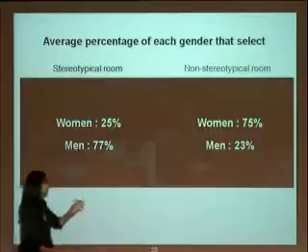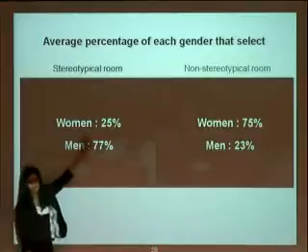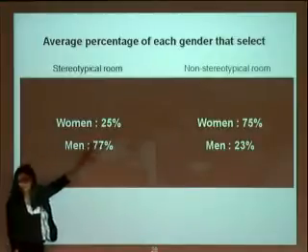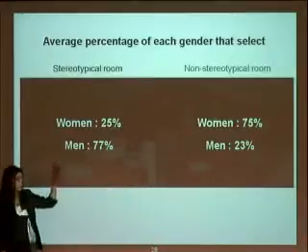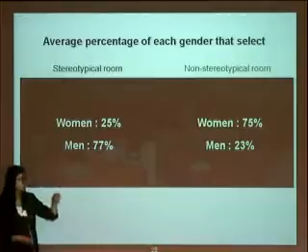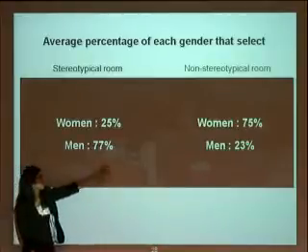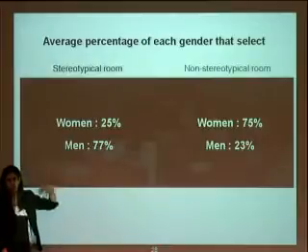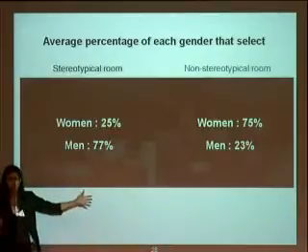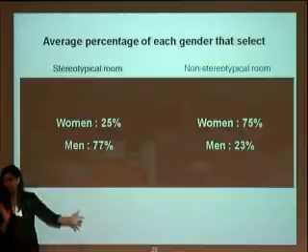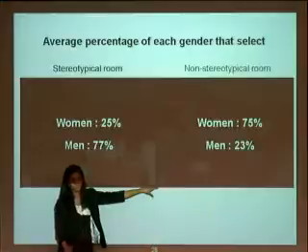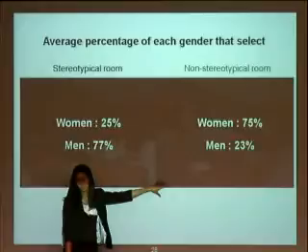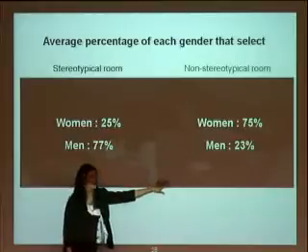One thing I want to point out here is that it's not all women. We always have a subset of women, usually around 25%, who like the stereotypical room. So we're not trying to say that all women are a certain way and all men are a certain way. We're trying to show overall averages and trends among this population. For some women, the stereotypical room communicates the same things it communicates to a lot of the men, which is this is fun, or this is techie, this is cool. But for the majority of women in this population, the women who aren't already interested in computer science, they feel more comfortable, they feel more welcome, they feel like they fit better in the non-stereotypical room.